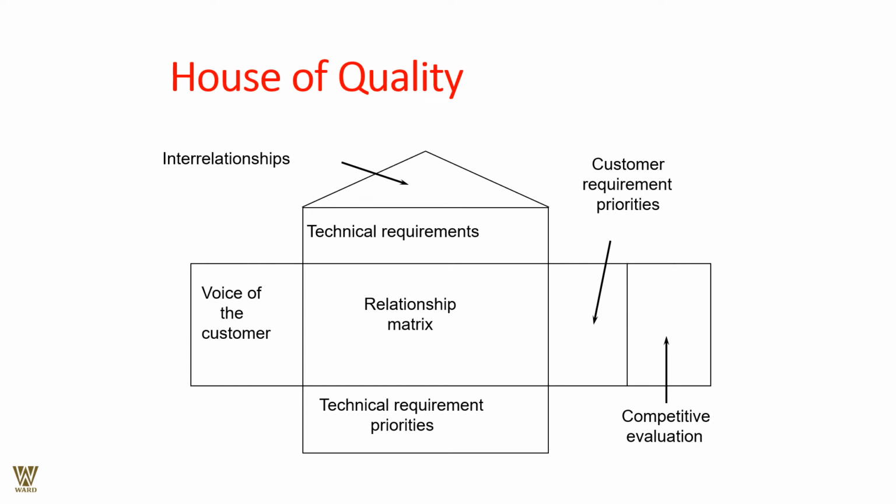Yes, the house of quality as we are seeing around it. Look at the voice of the customers, absolutely irrespective of the paradigm of the organization. There is the relationship matrix that comes around it. But when it comes to the technical requirement, the interrelationship, the customer requirement and the technical requirement of the products, what are we looking into? Look here. On this axis is customer requirement, and this quadrant tells you about the competitive evaluation. What competitive evaluation? As in what are competitors doing? Even they have the customer requirement priorities set about it, right? So how are they reacting? So you should always take into consideration your end customer preferences and also the viewpoints that your competitors are taking. So these need to be taken into account.